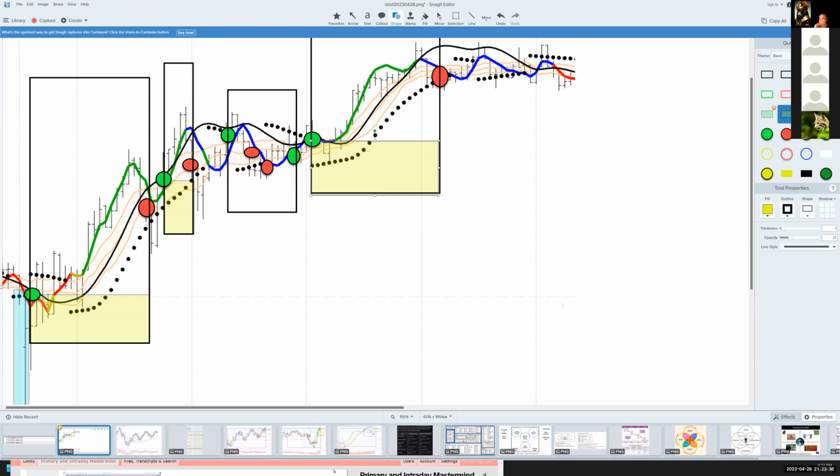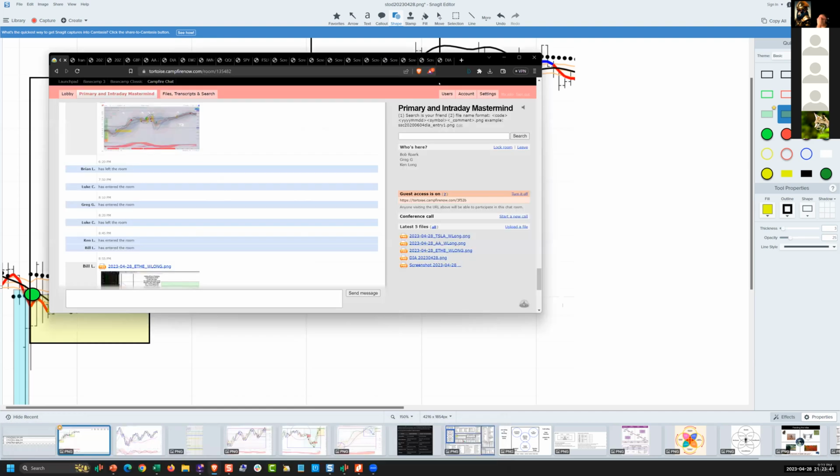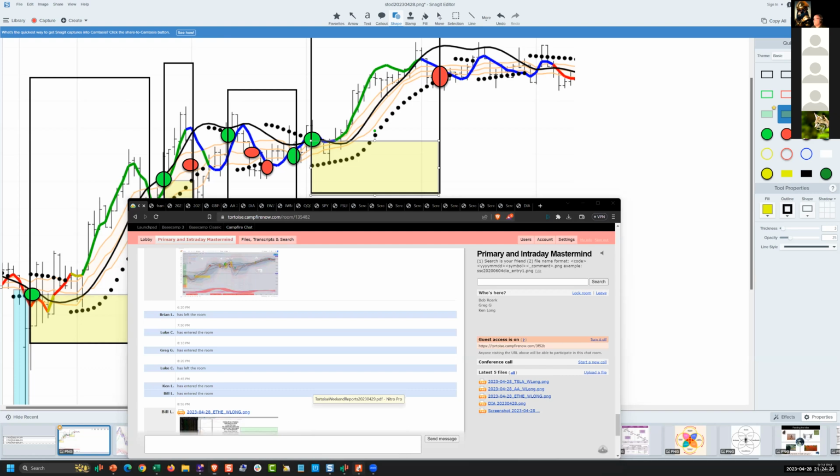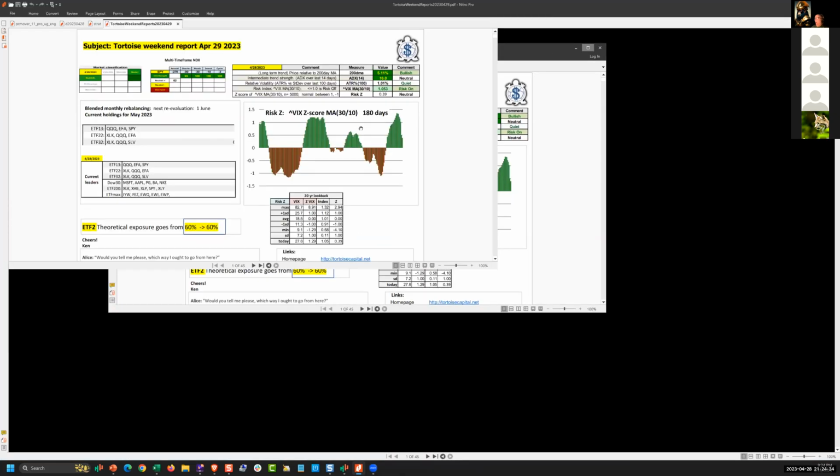All right, we got a boatload of trades to go through here. So what I'm going to do is save that to the end. And for the new guys in the foundations, if you upload more than 5 charts, I may not spend forever on all of them, unless they're really instructive, but for the interest of time, I want to see you putting in the effort to self-coach with notes, and that way I'm not coaching you harder than you're coaching you. That's how you gain some proficiency there. So let me suspend the intraday stuff so that we can get on to the weekend reports and release the guys that want to do that.